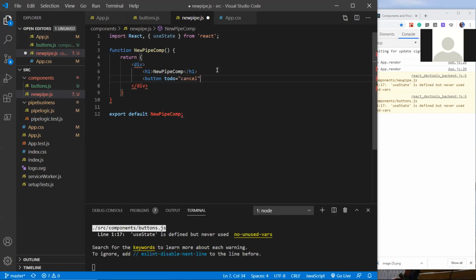So the to-do's cancel, and we're going to do another one, which is going to be save. This one is to-do is save, and it'll say save. Now we've got nothing to cancel, nothing to save, but it doesn't matter.